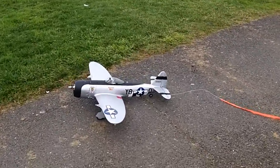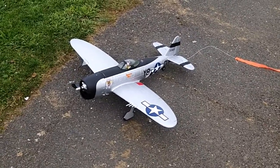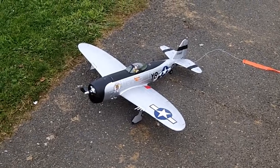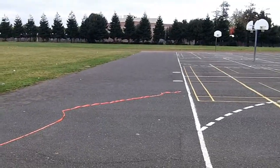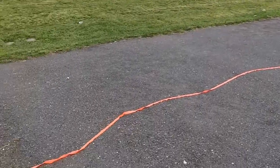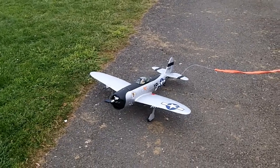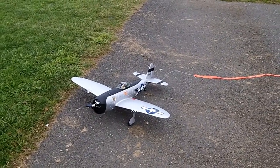So there you go, 50 feet of streamer. I think she can do more. I think on a nicer day, I'll try her with, might go for 60 feet. You could feel the drag on her though, so it was a pretty good shot.